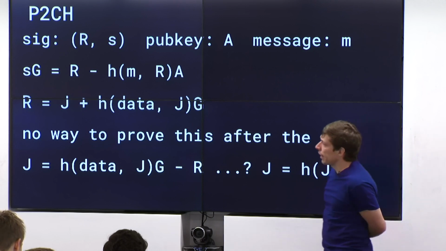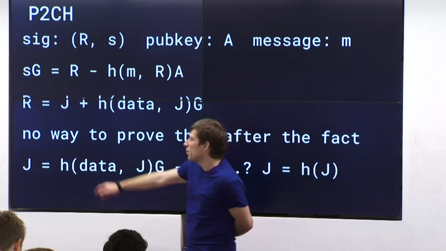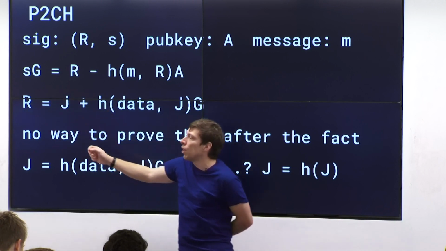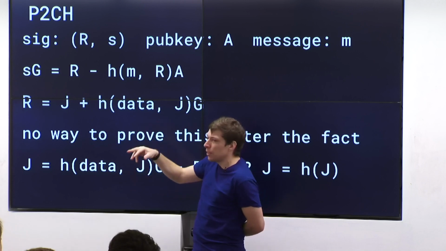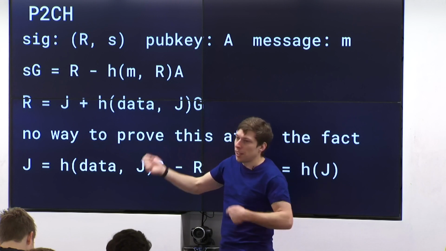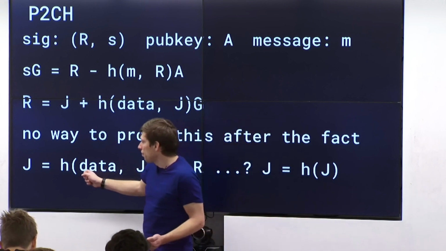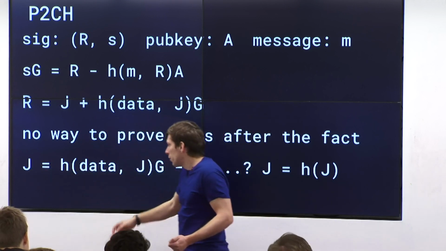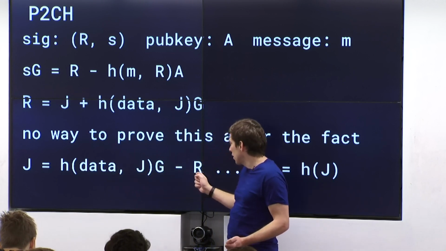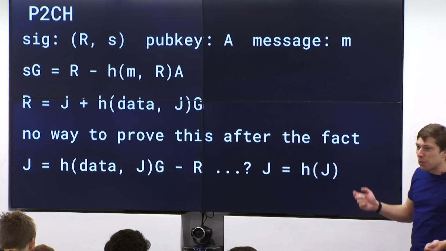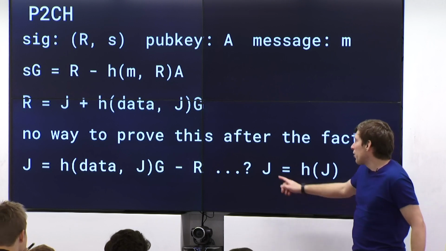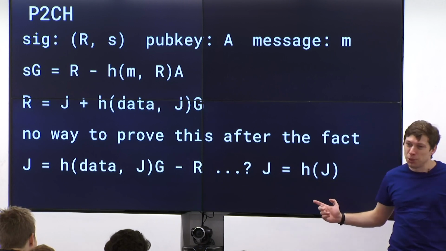And I can't forge this, right? If I try to forge this, I just made R randomly, right? I didn't have any actual data. And then after the fact, I want to come up and lie and say, yeah, no, I put this data into this R. Okay, now I need to solve for J, right? Because my proof is going to be J and this data. So I've got the data I want, and I want to figure out what J is. So J is the hash of this data and J times G minus R. Oh, shoot. Right? That would be the equation I have to solve if I want to falsely prove that this data went into it. The problem is I've got this thing where J is defined in terms of the hash of J.